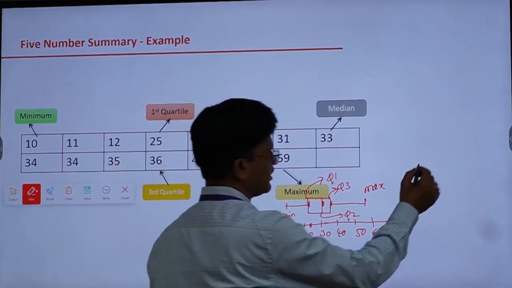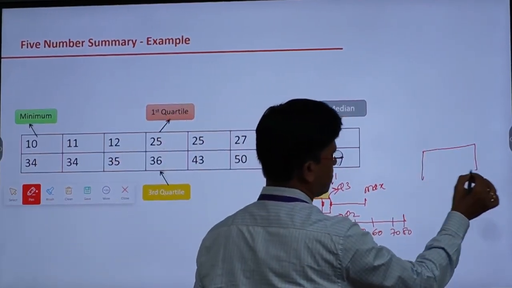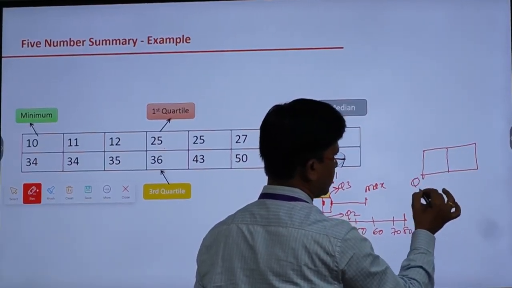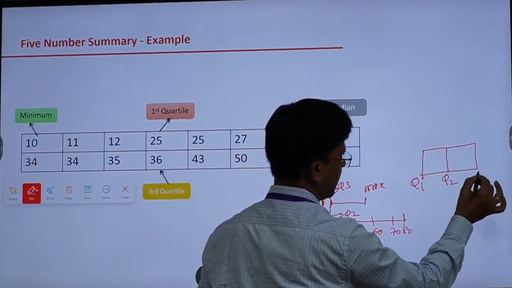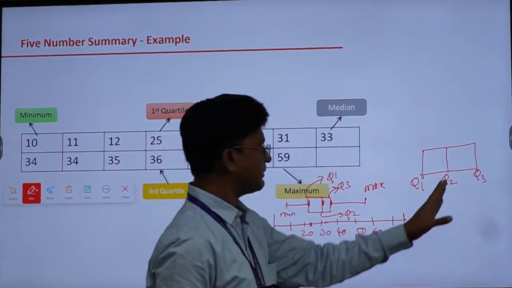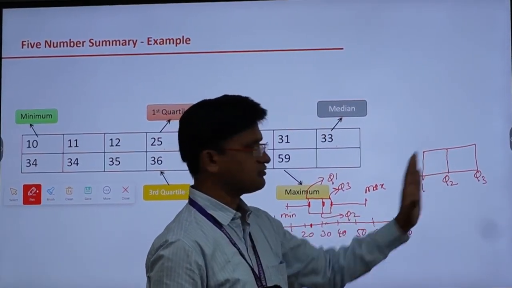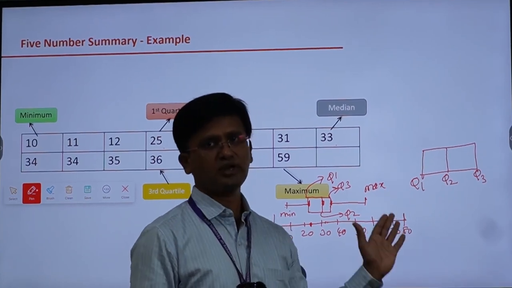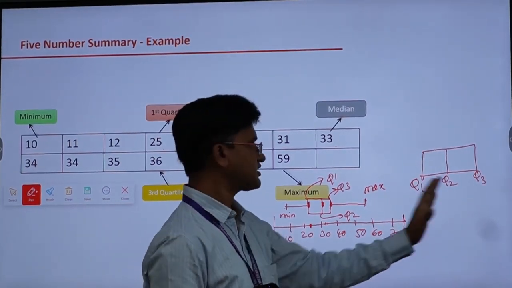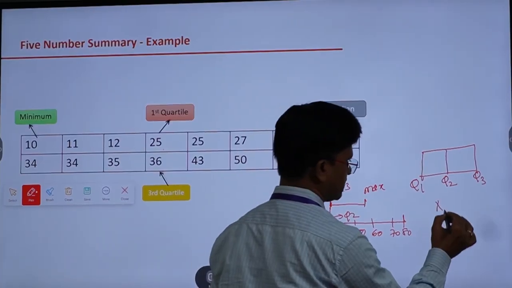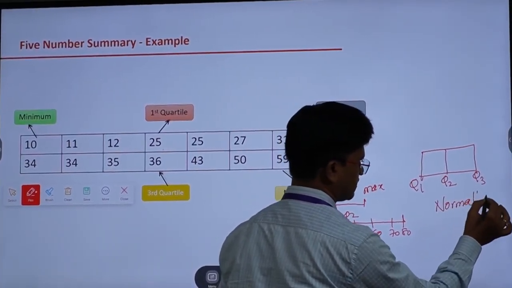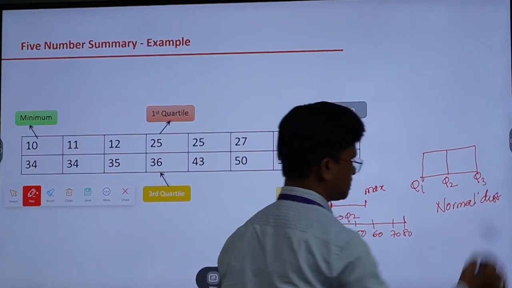For example, if this is a box plot, this is a box, and exactly in the middle, this is Q1, this is Q2, and this is Q3. If the median is exactly cutting the box into 2 halves, between Q1 and Q3, then we can say our data set is normally distributed. We can say it is a normal distribution.